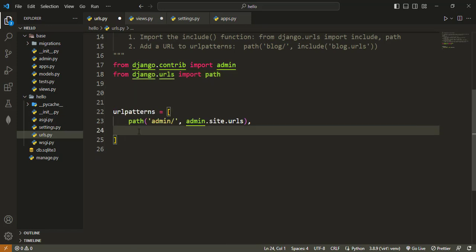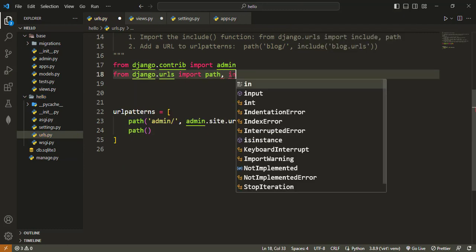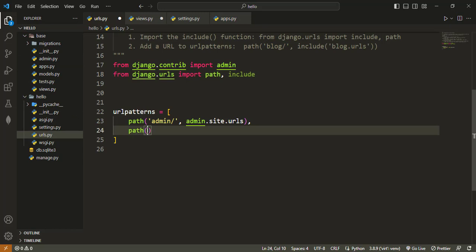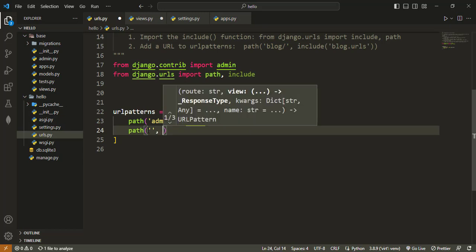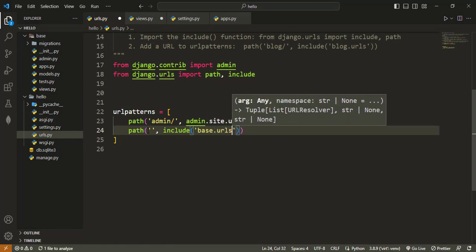But if we still want the URL to be active on the application, because we now have the views in the base.py file, the URLs will also be in the base app. And so we have to add the URLs from the base app to the main project, and we do that by typing it this way. And in here we have to import the include, which will help us to include the URLs from an app and add it to the main project URL. So, we see that any URL that has to do with the landing page or the home page, that is the one that does not have any slash, like codebase.com, then we want to include base.urls.